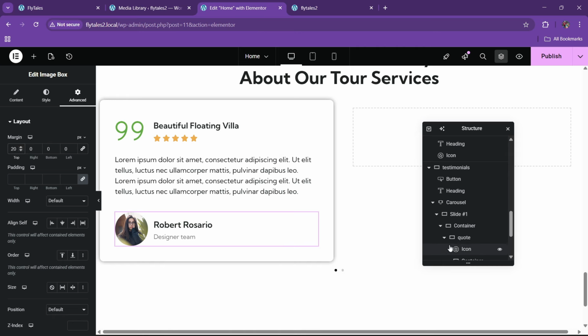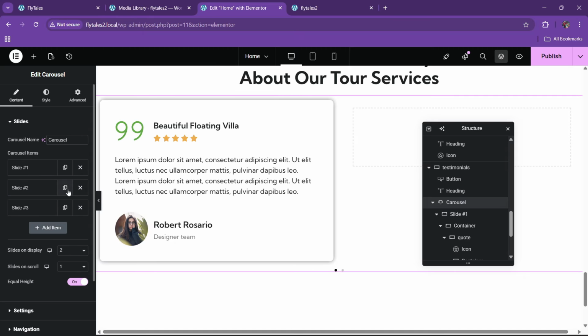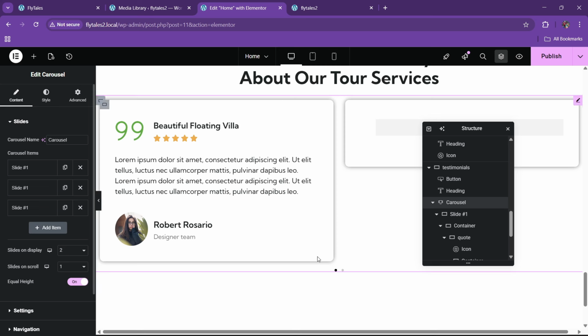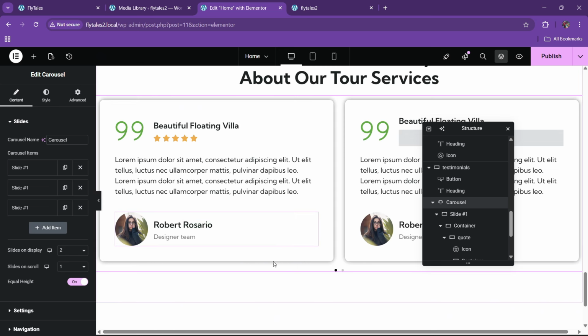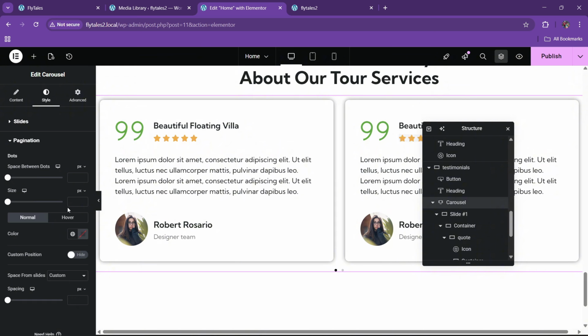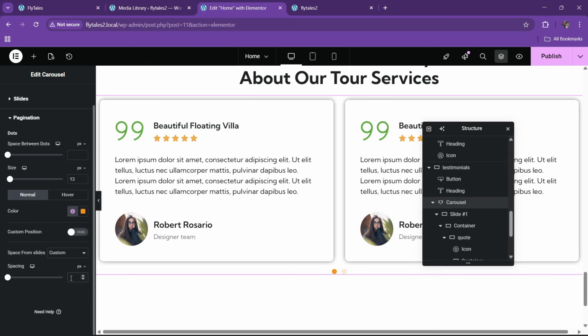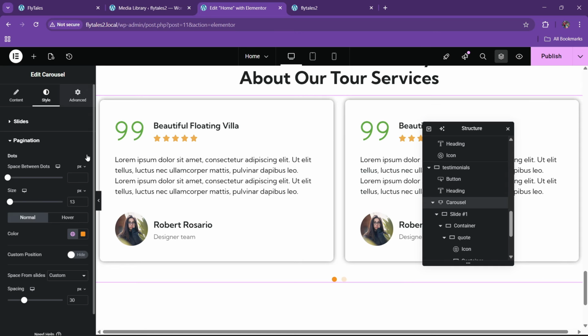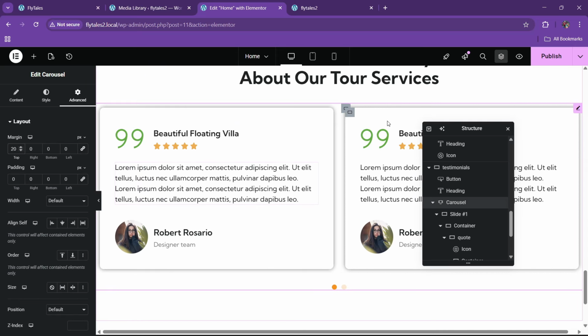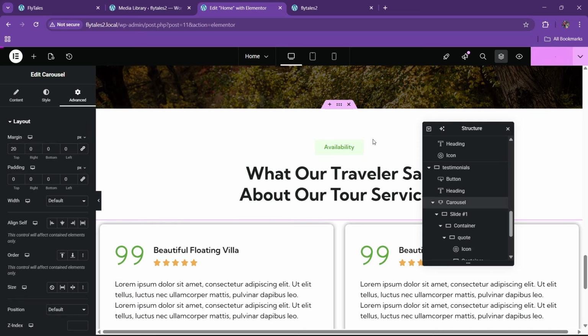Now what we can do, we can just go to the carousel here. Here we can delete the rect slide and we can duplicate this 3 times at least. Okay, and here you can see the dots. So we can go to the pagination. Here we can put the 13, and here for the color we can put this, and here also we can make this 30. Okay, here also we can make this to 30, like 20. Let's publish.